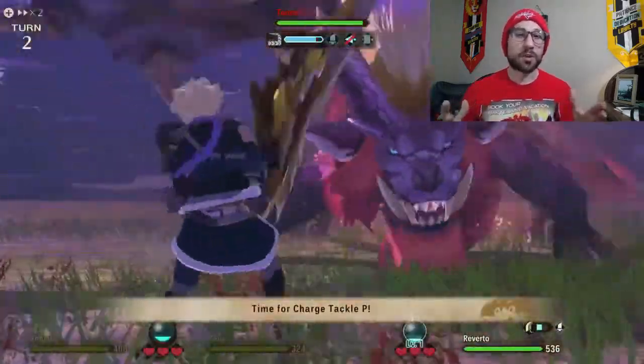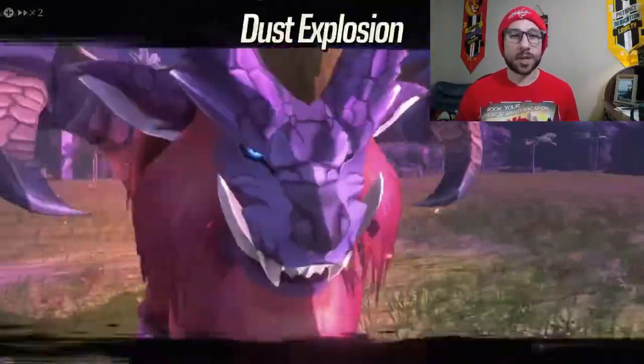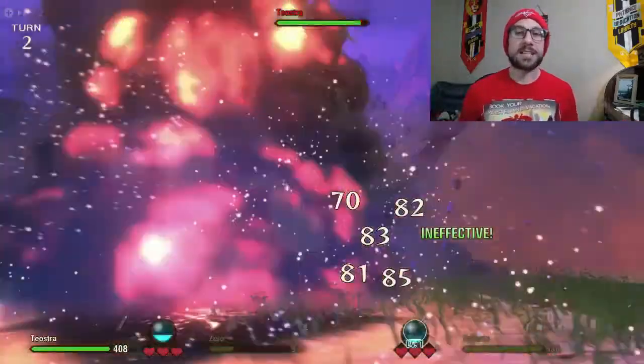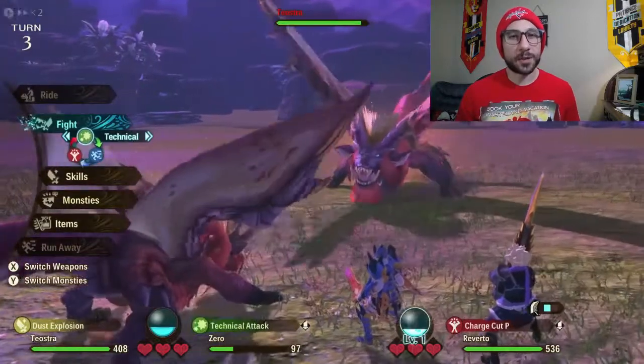So currently you are seeing my Teostra versus an enemy Teostra. You should not do this. You should switch around monsties as the Teostra is very powerful. But I'll get into that in a little bit.